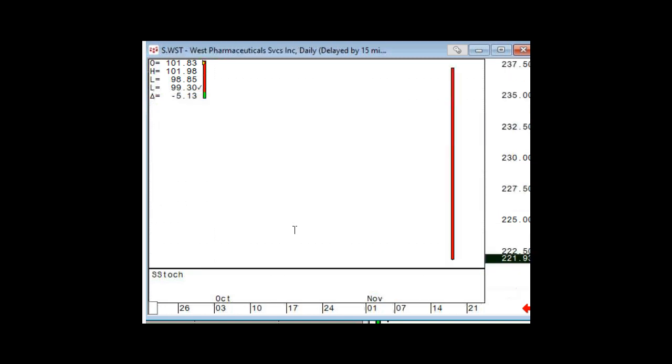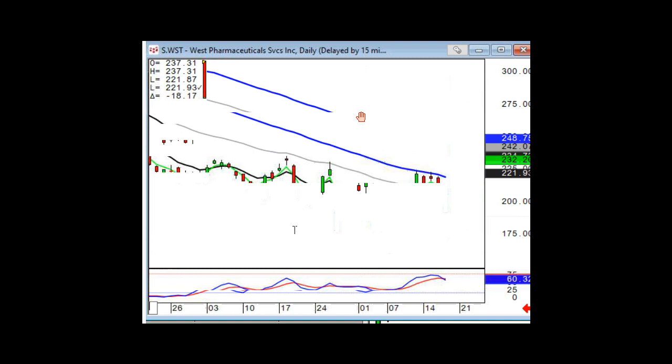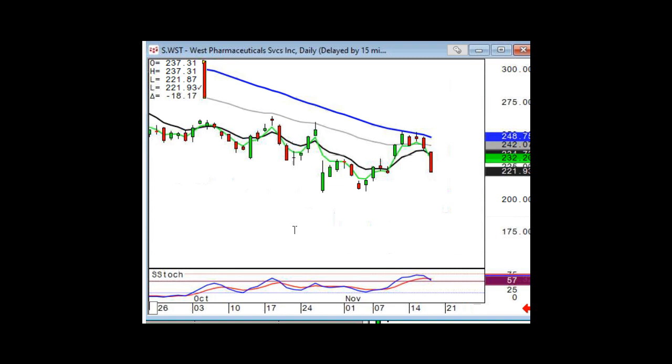WST. This is what I call observe the obvious. You can see there's a resistance level right here. You can see they failed at the 50. You can see that they traded back below the T-line. The stochastic's heading down. What's our high probability assumption? At least they're probably heading back down to the bottom of this channel. With all that evidence, we want to be going short.